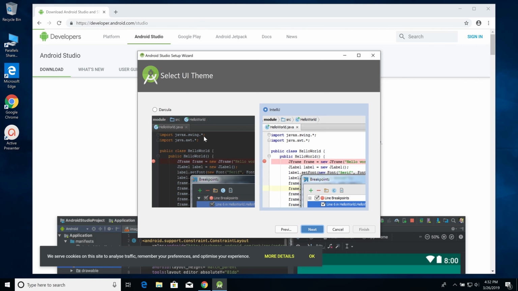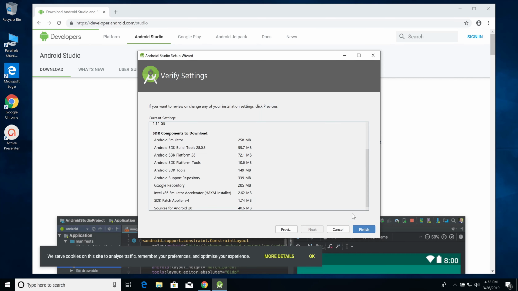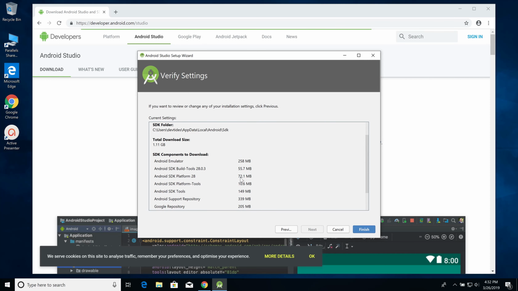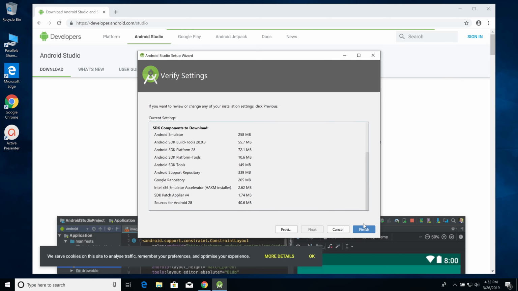It's pretty much your preference how you would like to have the interface. I like to have it white, but a lot of people have it dark. So choose Darcula if you like. I'm going to stay with IntelliJ. Alright, and finish. It's going to download a whole bunch of files, but you can go ahead and click finish and wait for the download to finish.